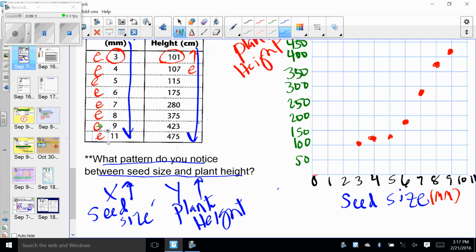Also, in number 3, you're going to end up having 2 different scatter plots. It's recommended that you use 2 different colors, one for the men's freestyle swimming and one for the women's freestyle swimming. Sometimes it's best to color code those so you can see the difference between the 2. If that's not available to you, you could use different symbols, like stars for one set of data points and circles for the other. Okay, finish those 2 problems on page 13.